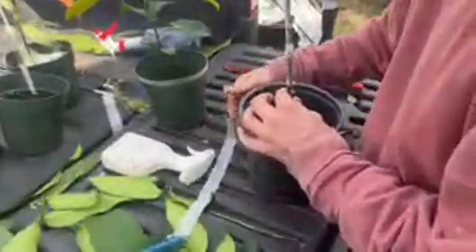Yeah, here. It's toilet paper, dog. Use less. Yeah, that's the end of that roll.